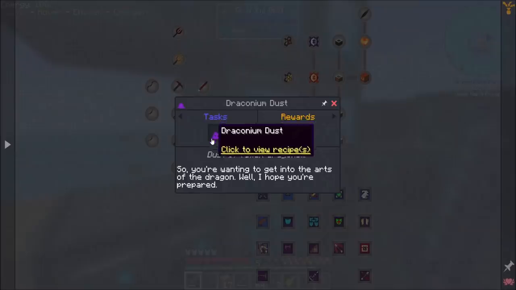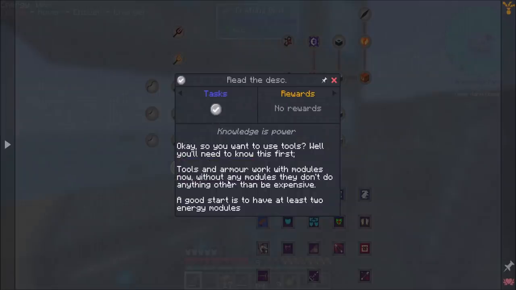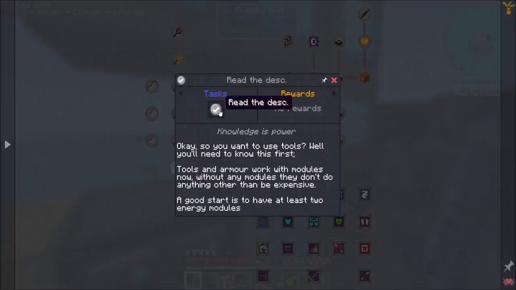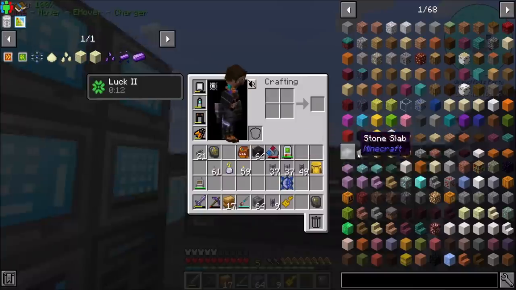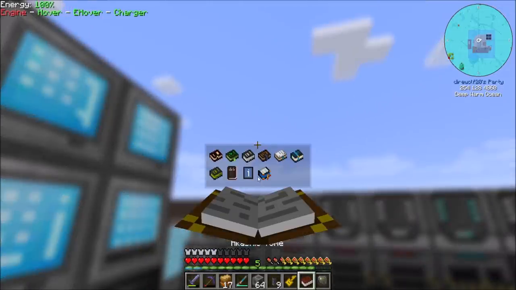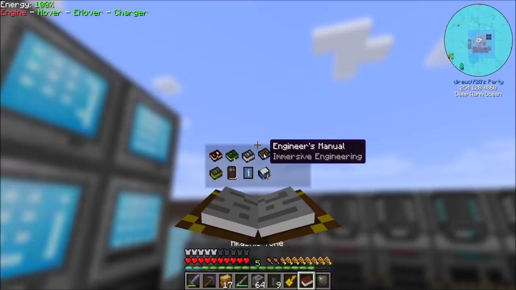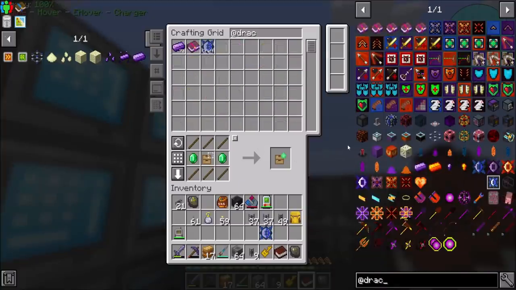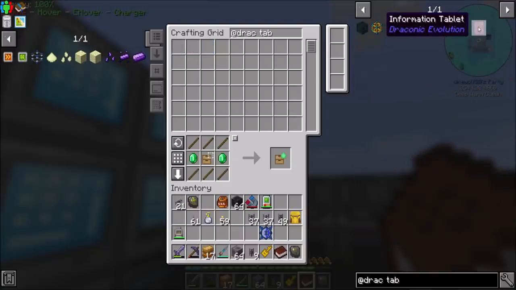I wonder if this is a bug. Because I read the description. I read the description. Yeah, I did. Also, does Draconic have a book? Thermal Botania, Extended Crafting. I don't see a Draconic thingy. But maybe it's just not in the Tome. Because it used to be a tablet. Didn't Draconic have a tablet? Yeah, this guy. Information tablet. He does not look like he's implemented yet, because he doesn't have a recipe. So that's cool.